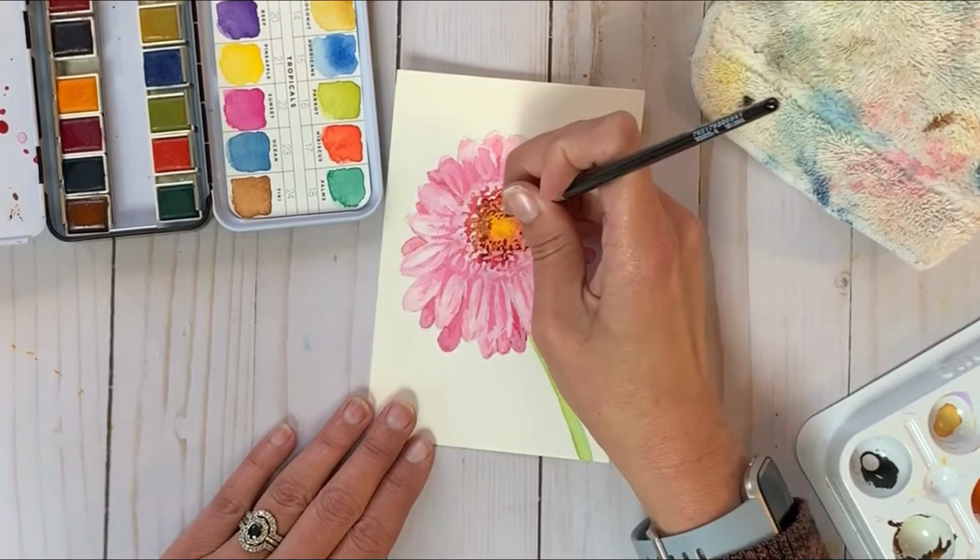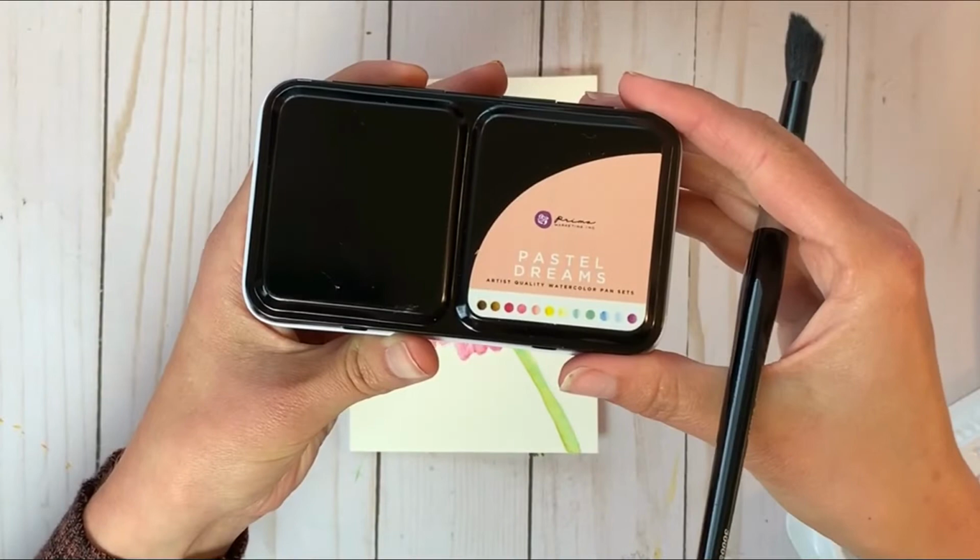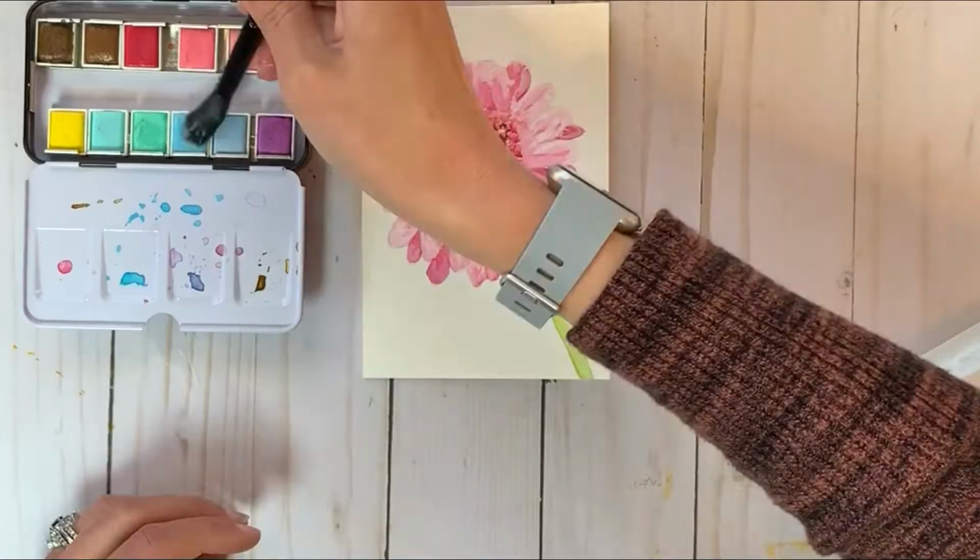Now, one thing I did notice as I was going through this painting process is that there are some proportion issues. I probably could have done a little bit more with the shading on the bottom petals, now that I'm looking at this for the voiceover. That might have given it some more dimension, but that's all right. We just learn as we go along.